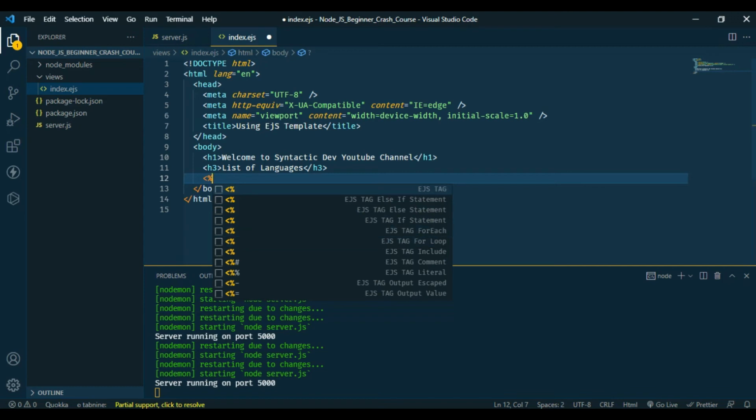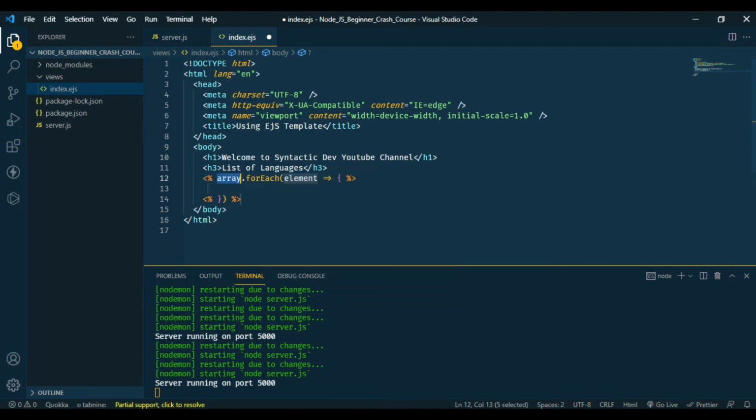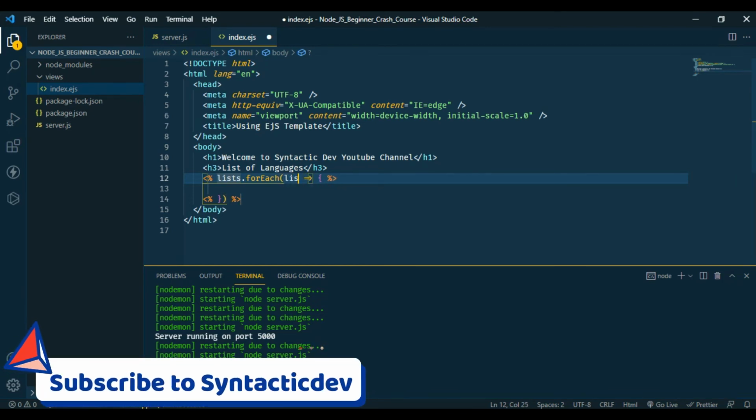So let me make use of the for each, and as you can see here now, it automatically adds the syntax for us, and all I have to do is put the list. So list dot for each list, so you can put it maybe list or data. It doesn't have to be the same.